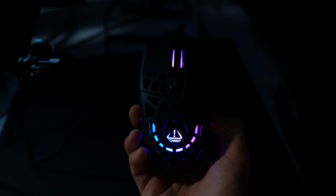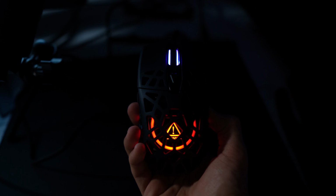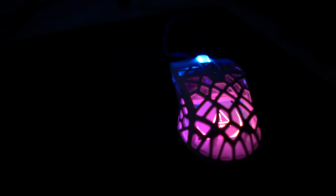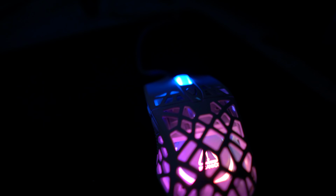Also, it has RGB obviously, and you can change it from under the mouse, and you can switch through the different modes. Also, the RGB on the white one is better, because the life of the button switches is around 10 million clicks, which is a lot. Probably you're gonna break it after 1 or 2 days playing Shadowlands if you play hard, but it's okay because it's cheap. And the sensor in this mouse is the PixArt 3360.